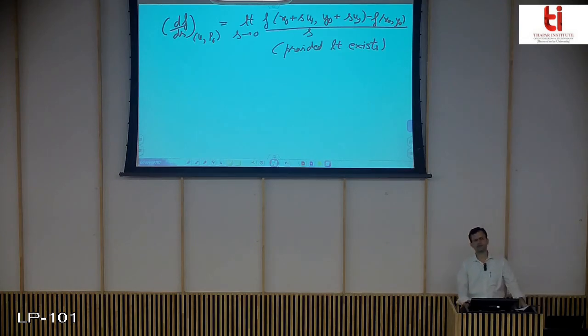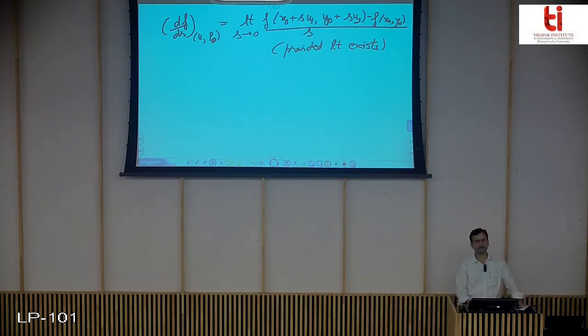This gives you the actual definition of the directional derivative of the function at the given point in the direction of unit vector u. So we are not giving the derivation of this statement here, just the definition. Let me first do an example, because its geometrical interpretation and all those things we will do later.